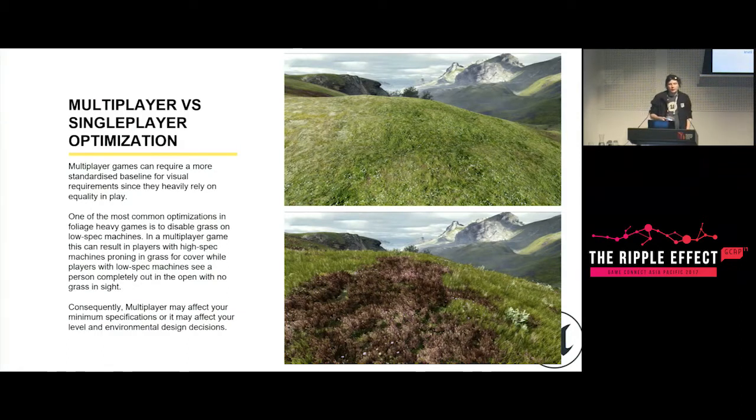Now, the problem here is that at an early stage in development, you need to actually look at some of your art requirements and say, what is just going to have to be there whether I like it or not? Because one of the first things that you nuke when you're running on low-end machines is you get rid of foliage, because it's just a whole lot of transparency. But if you're making a game that's going to be competitive, where people are concealing from one another, you unfortunately need to just accept that when you're making your art budget, this is something that has to be there, and everything else has to be designed around it.